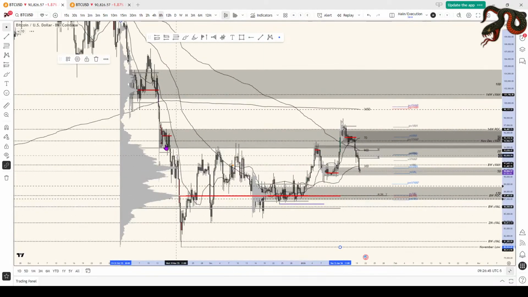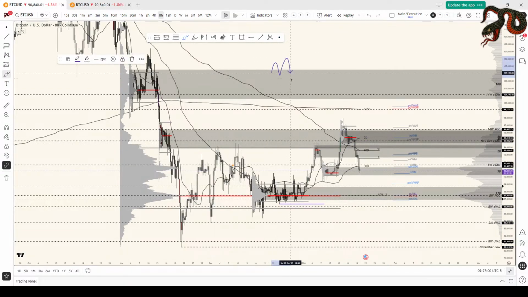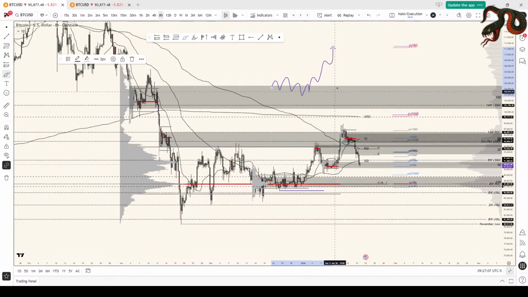This I'm going to pull all the way over, but essentially we had price accept into this older 4-day composite, as well as the major break from the 8-week, which, usually when that happens, you don't want to see price start ranging. Following that, when you have a major balance like this and you see a break from that, usually you want to see continuation.